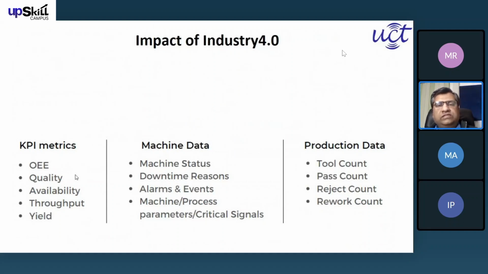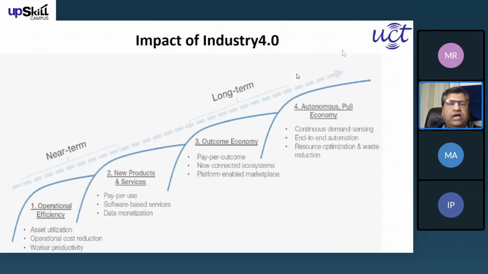So when we talk about Industry 4.0, IoT would help to bring all the machine data or the different kinds of sensor data onto a single dashboard. And based on the different data, we can see what the production count is, and whether we are meeting the target per day or per week or per month target production criteria. And we can take the required decisions if the targets are not met. So that is the aim of Industry 4.0.